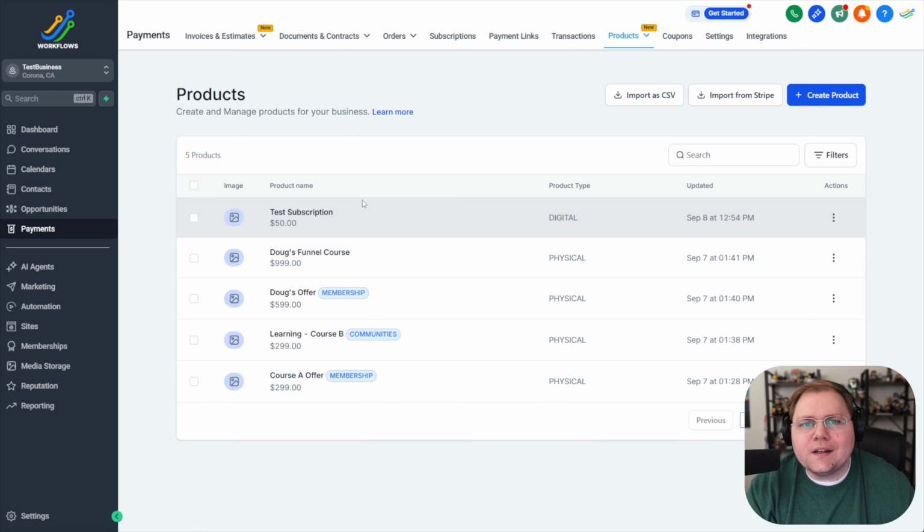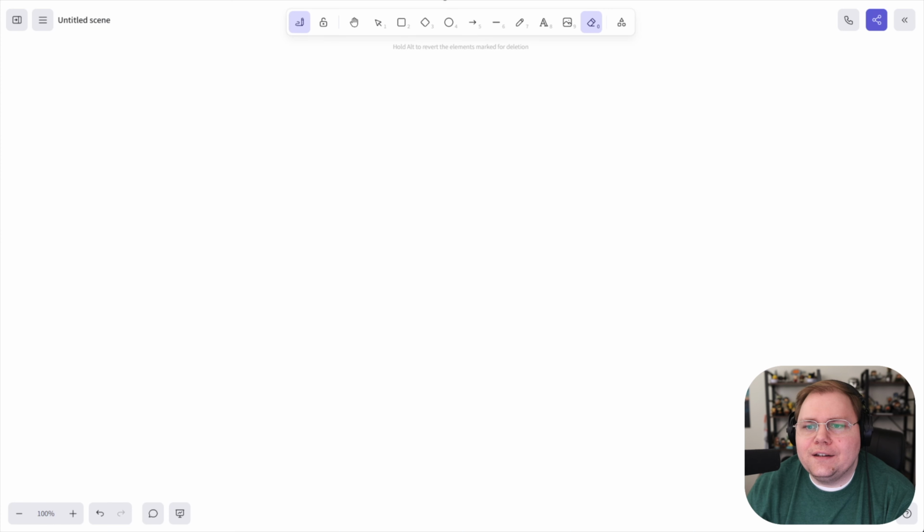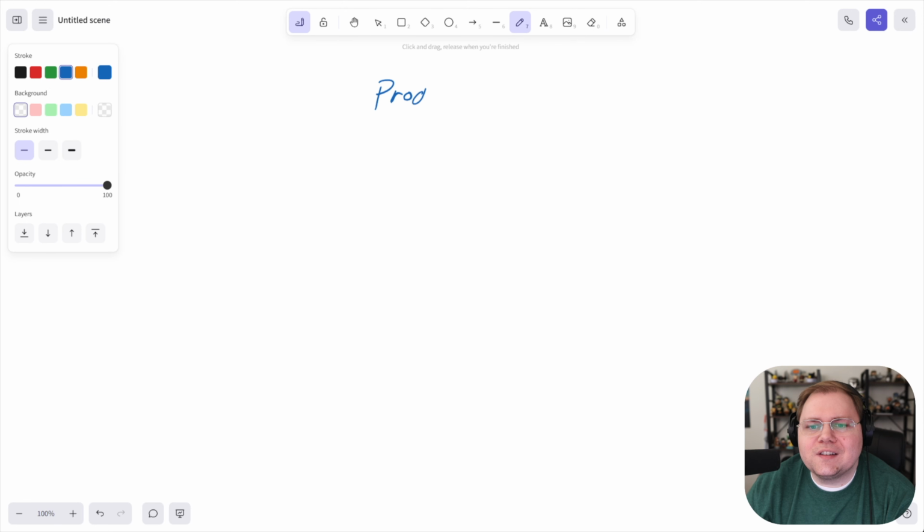However, they're products that have originated and that are attached to a different section inside of HighLevel. So let me walk you through real quick the general idea of how all of this works. We have products here at the top. This is like our umbrella. This is the macro level, products under sites, payments, products. Now we have the three types.